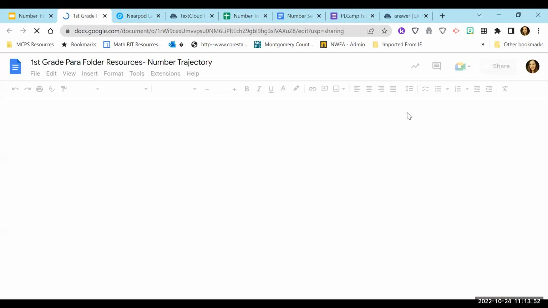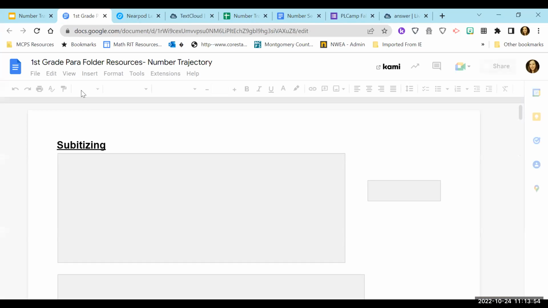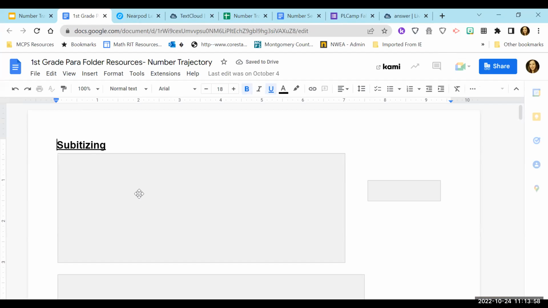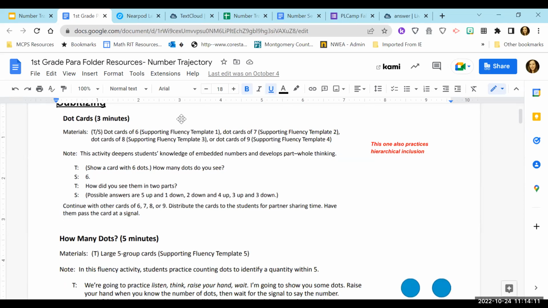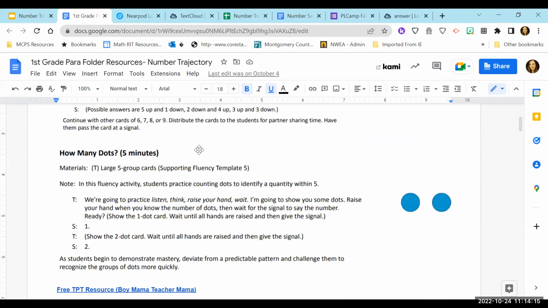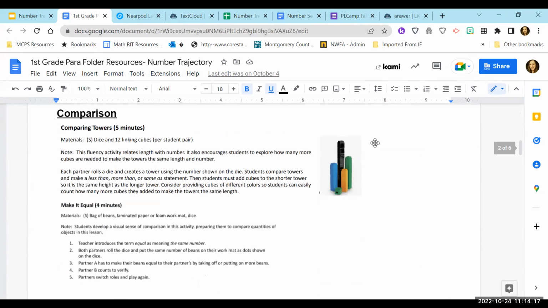There's this final resource for you, and this is just my title because I made it for my first grade team, but all of the activities within this document, once it loads, are from the Eureka Equip assessments, where if they struggle with something, they have the supporting content. These are the supporting content. So this is all Eureka, but they could use this to go over subitizing or to go over comparison.